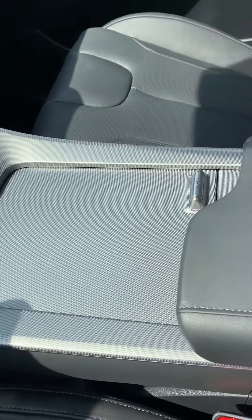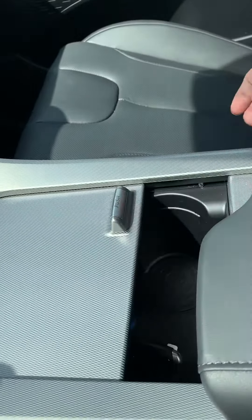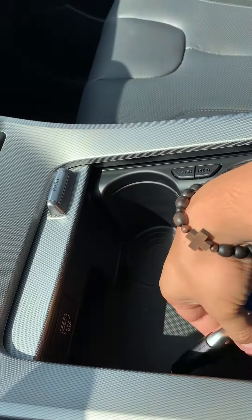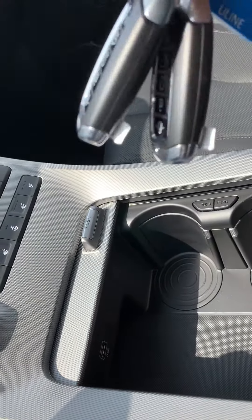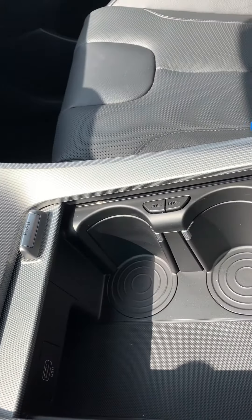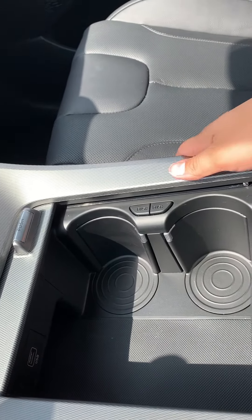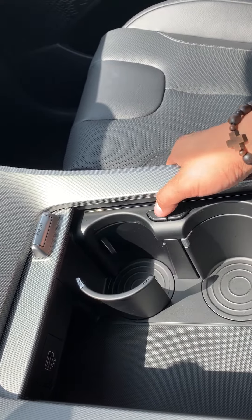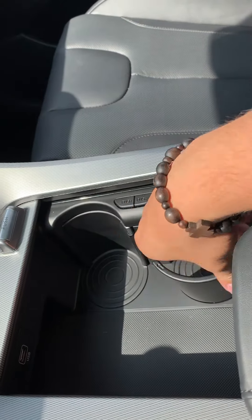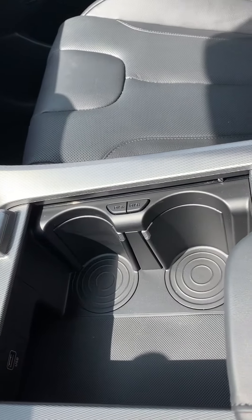Here in the center console, Mary Kate, you can just press on this to give you more room. Here are your keys — for both the Ultimate and the Luxury, the remote start is built right into the key. And here are your cup holders: they are retractable, so just press on that to open them, and easily close them for added space if you don't need them.